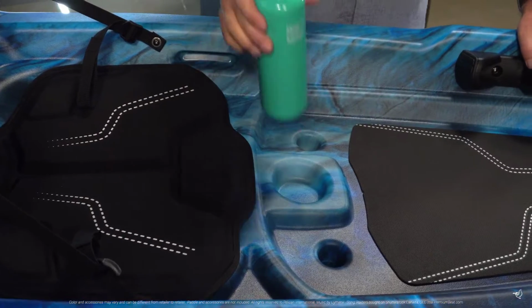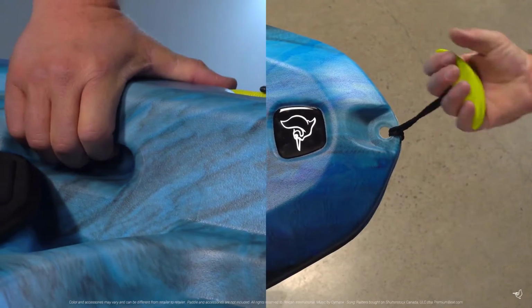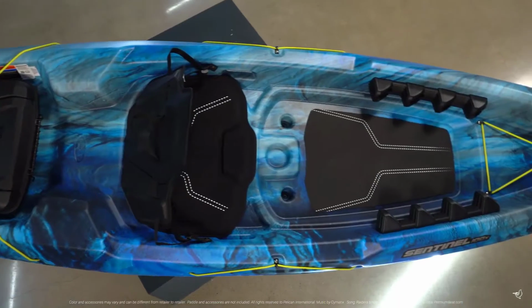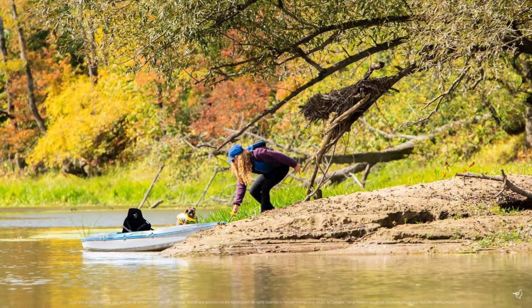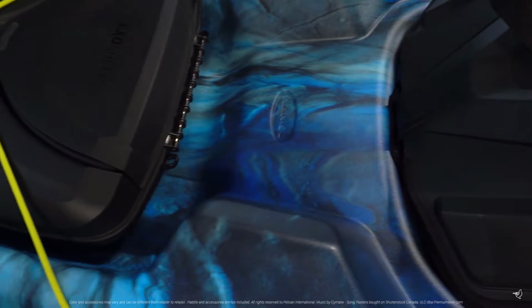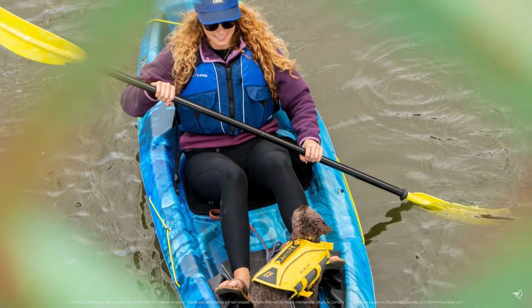The Sentinel 100X also comes equipped with a molded-in bottle holder, 2 paddle tie-downs, and convenient carry handles. The Sentinel 100X is made with our patented Ram-X material, an exceptionally durable, triple-layer, high molecular weight polyethylene, which creates a strong yet conveniently lightweight kayak that comes with a limited lifetime warranty on both the deck and hull. Weighing only 42 pounds makes this kayak easy to carry and store.